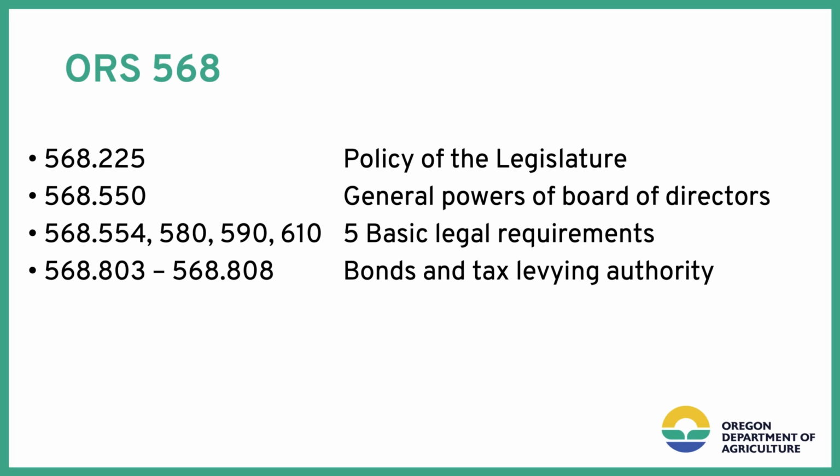So in Oregon Revised Statute 568, there are four important things that I just want to point out amongst all the different things. The policy of the legislature, which is essentially why you exist. The general powers of the board of directors, the five basic legal requirements, and bond and tax levying authority. I would say the general powers of the board of directors is a really important one to take a look at when you can. This tells you what you can and can't do as a board and as a district.